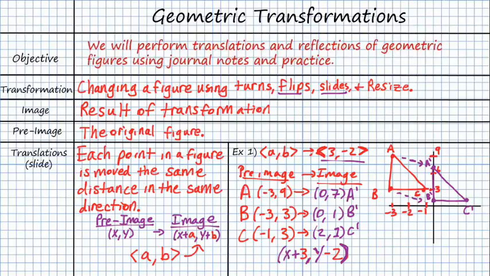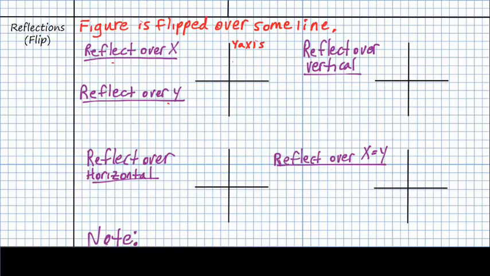Now we're going to move on and look at some reflections, or we might also call them flips. Our definition here for reflections is that they are a figure flipping over some line. That line could be a lot of different things, and we're going to talk about a few different lines which we might reflect across.